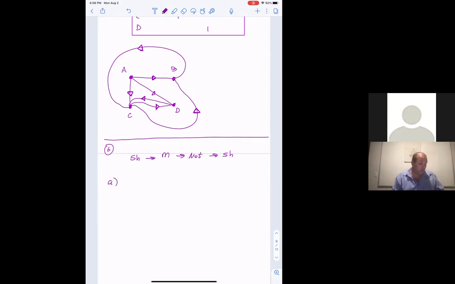A. Write down the distances from Sheffield to Manchester. Okay, no problem. Sheffield to Manchester. Let's just find Sheffield and Manchester. Oh, that's 38 miles. And then from Nottingham to Sheffield. So here's Nottingham. No, Sheffield, Nottingham is 39. Okay. So that's part A.